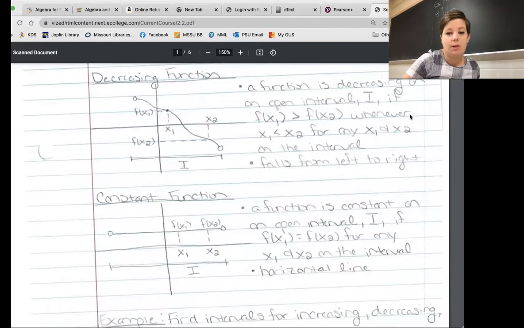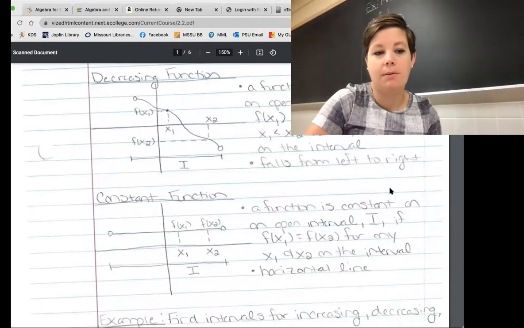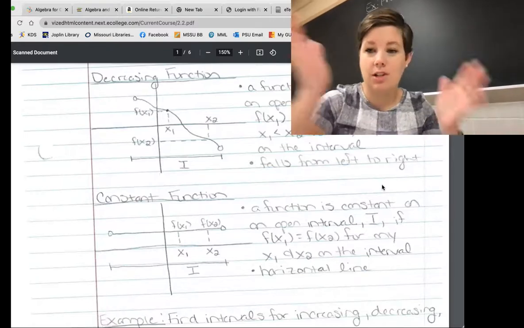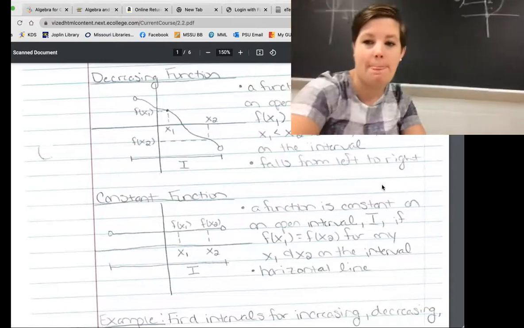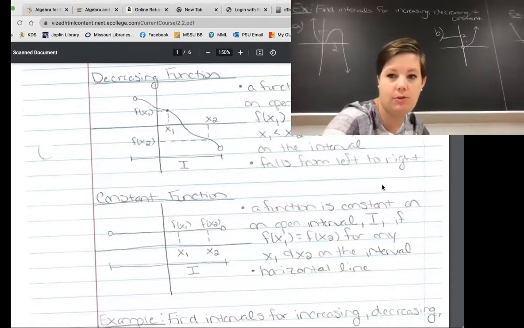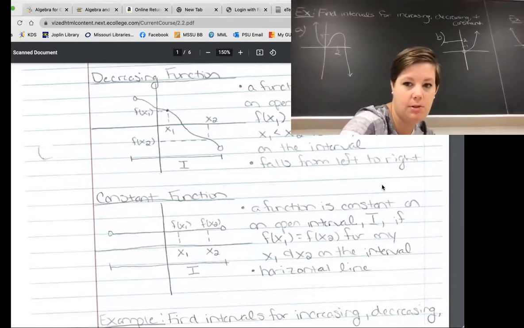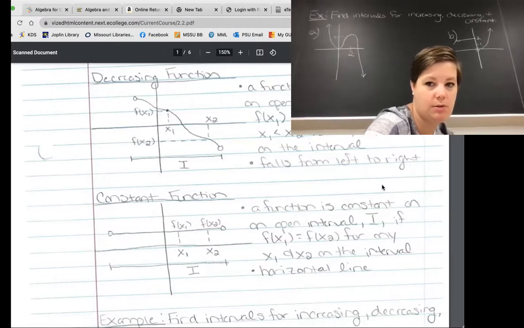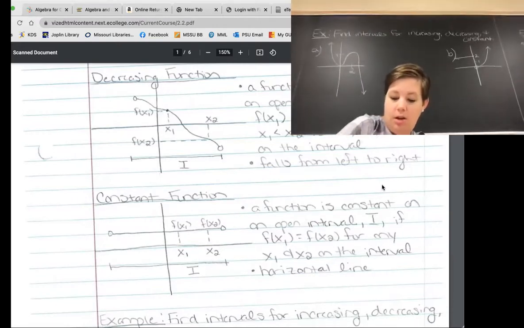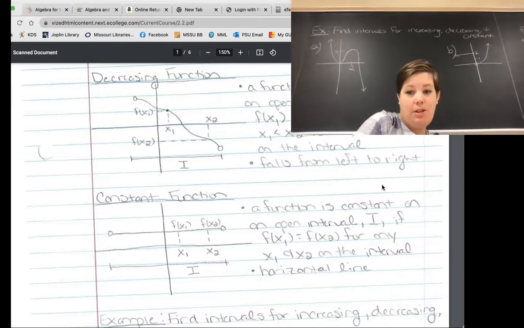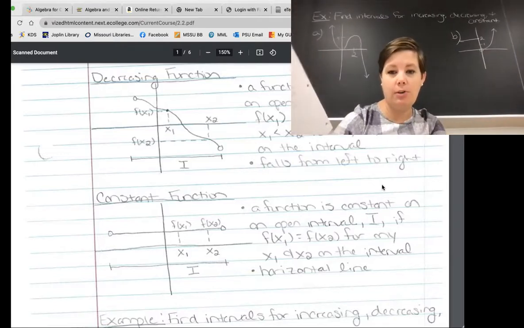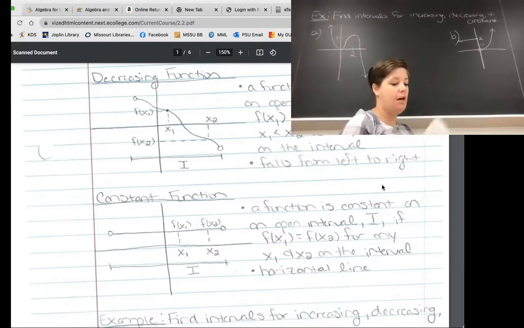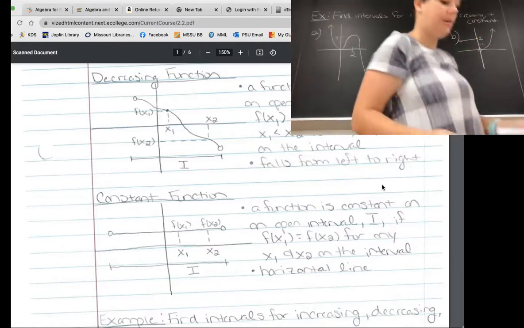And so what we are going to do, I'm going to make that big, is find those intervals where that is true on each of our graphs. Okay. So I have two examples to do that. These are the same examples that are in the notes. So if you want to just scroll down on your notes, if you have them open, that's fine, or you can copy off the board. But I will work through it.